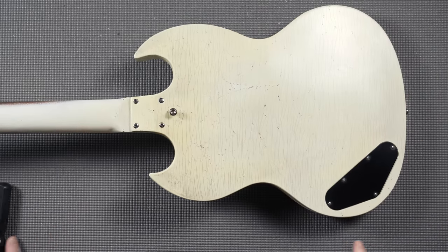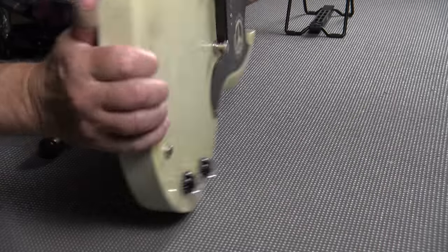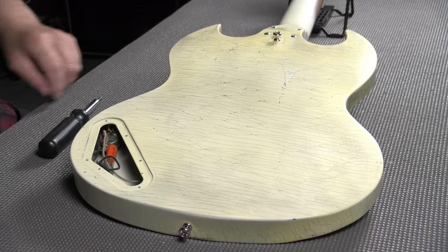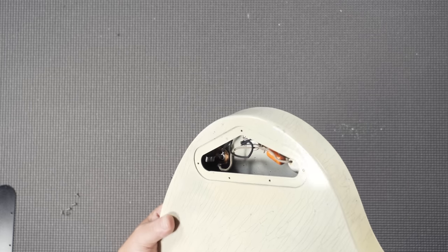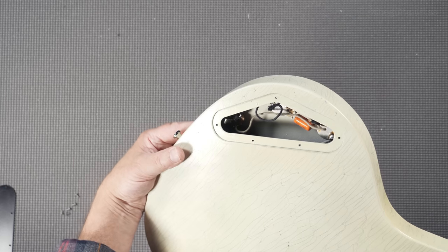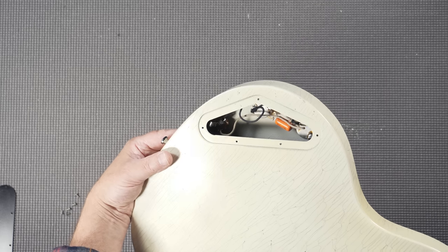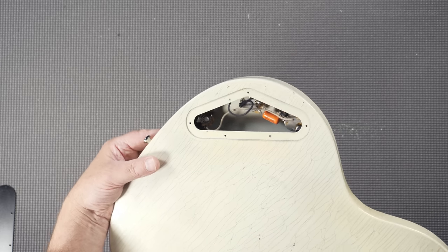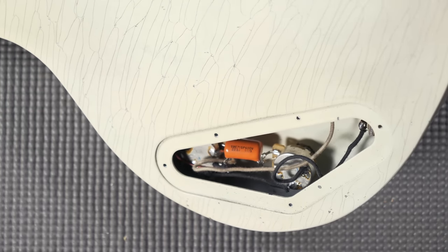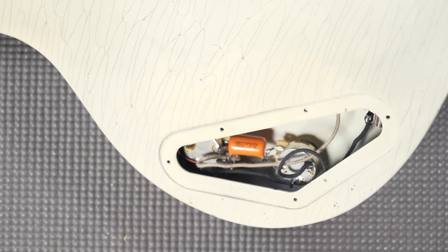Right, let's just have a look in here. There's not much to see in there. It's soldered over the pots, I can't really see what's on there. What's that, an orange drop cap, 0.22. There you go. You can have a nosy at that. That's all I can see.